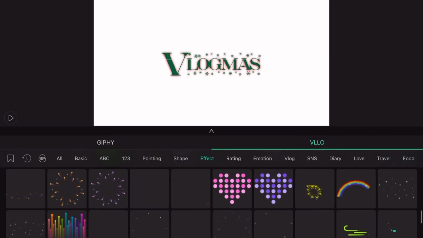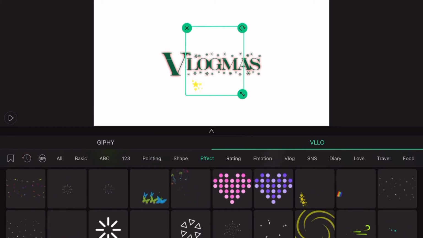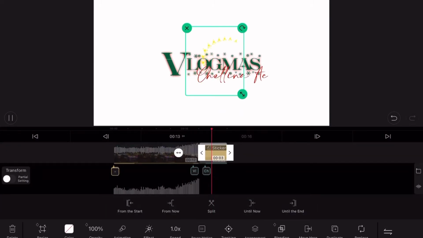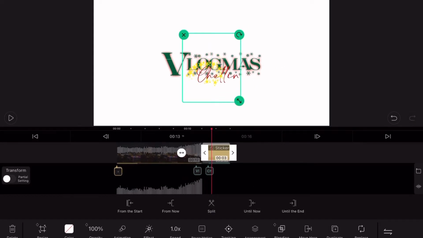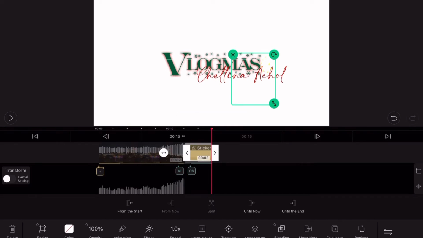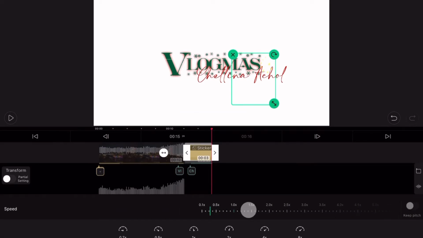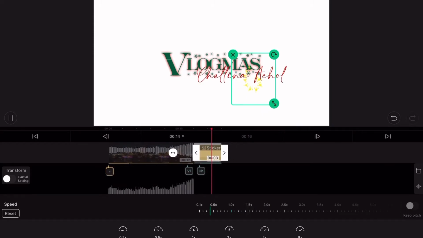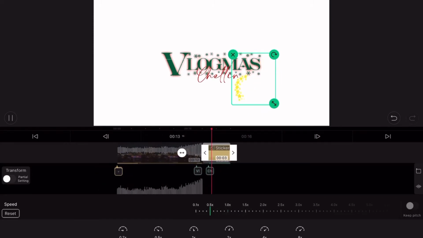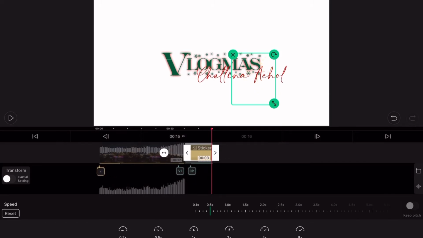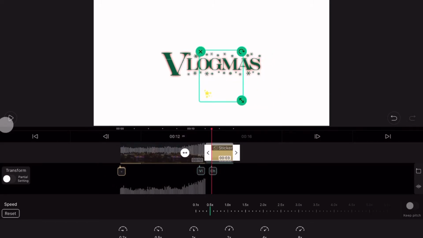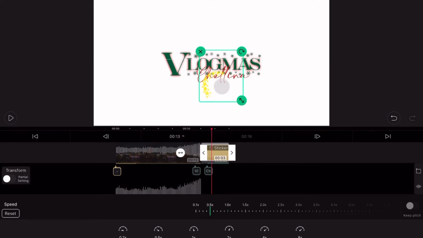Super cool. I like how VLLO, whatever this app is called, lets you customize things so much, and it's so cheap. I used to use Final Cut Pro, that everybody uses, $300. Worth it, customizable, and you can make whole films and movies off of there. This one you can do just as much, but it's a little limited. But for what, $13 for a year? You're good. Eventually I will get Final Cut Pro again because I think it's faster for editing on a laptop or a desktop. But right now I love editing on an iPad. It just brings the screen close to me and I can touch it.